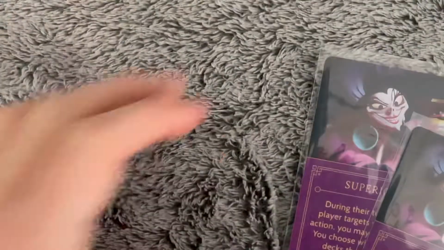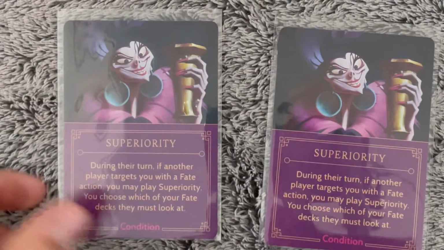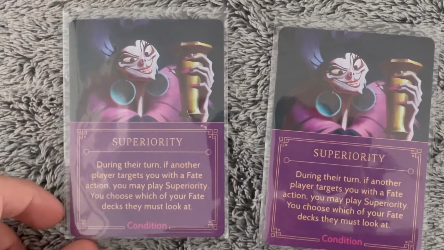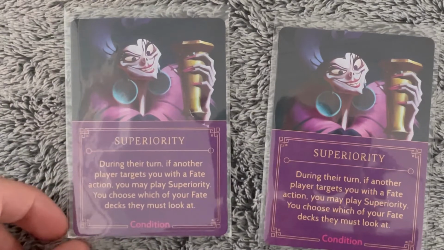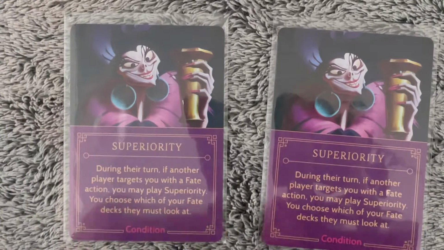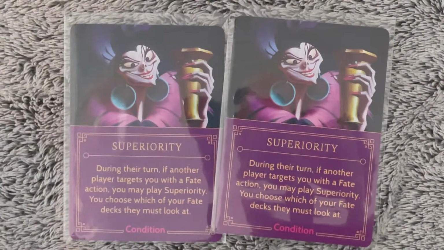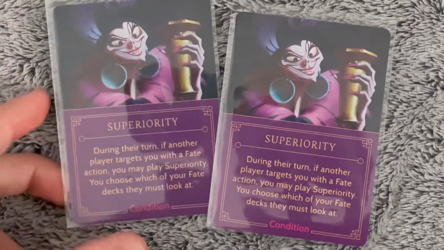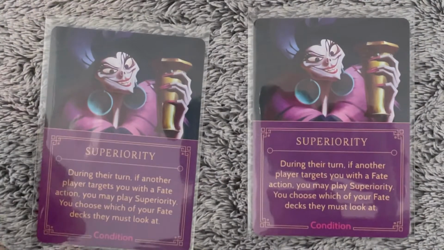Conditions: we have Superiority. During their turn, if another player targets you with a fate action, you may play Superiority. You choose which of your fate decks they must look at. This could be very good. If you have it in your hand and they're fating you and you know where Cusco is, you can pick the one that has Cusco because chances are they might have to play him. So these two are really good.